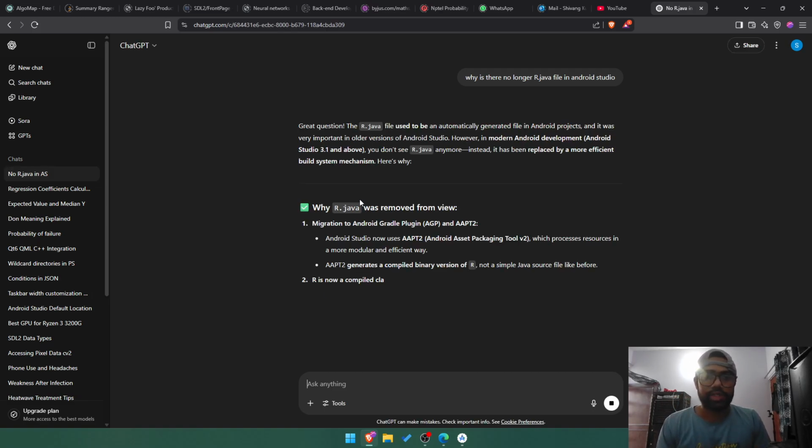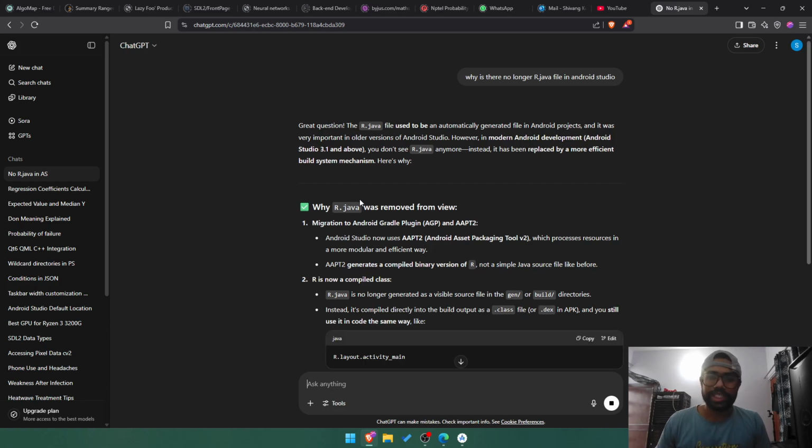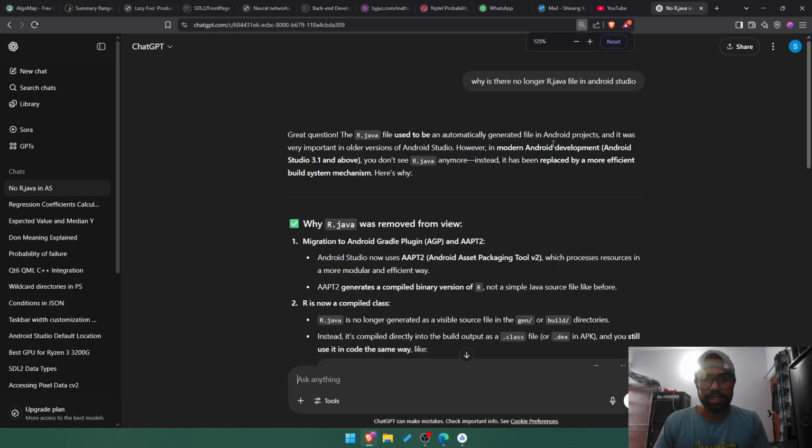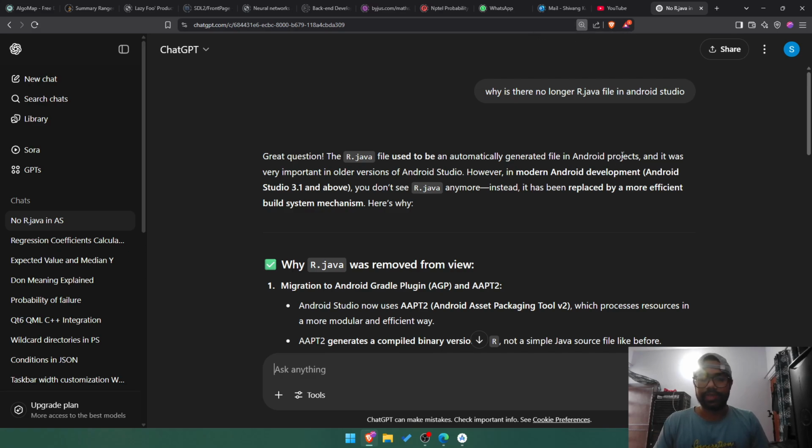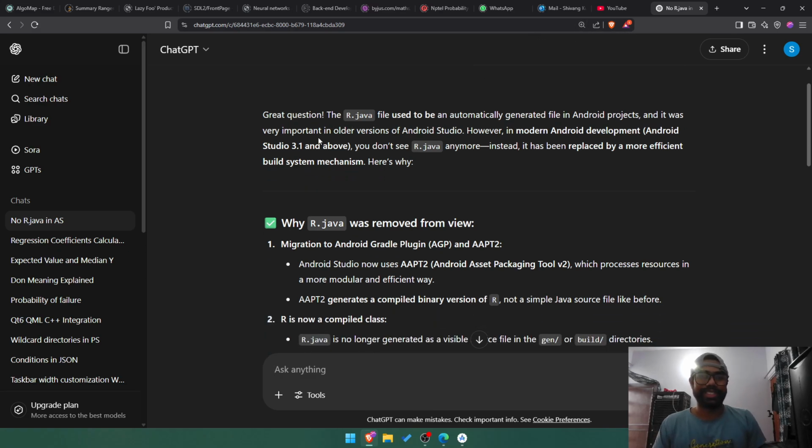Great question. The R.java file used to be an automatically generated file in Android projects, and it was very important in older versions of Android Studio. However, in modern Android development, you don't see R.java anymore. Instead, it has been replaced by a more efficient build system mechanism. Here's why.